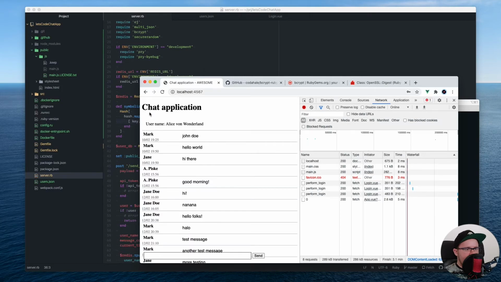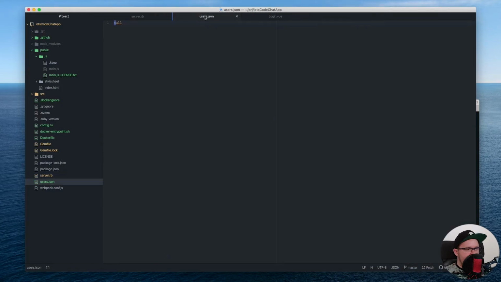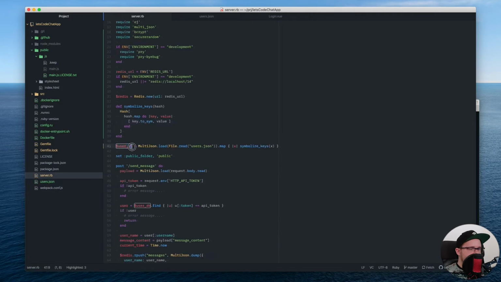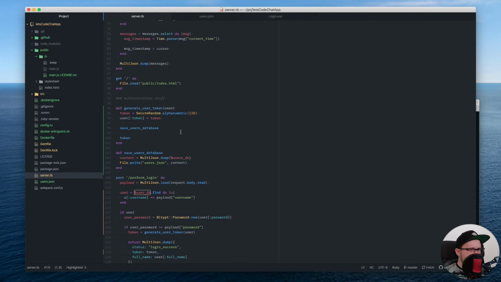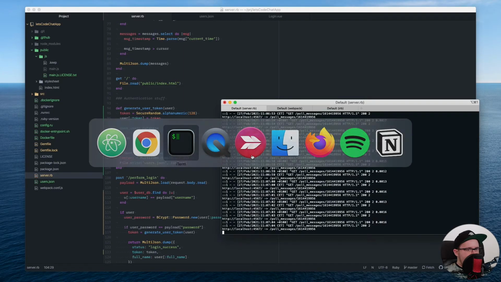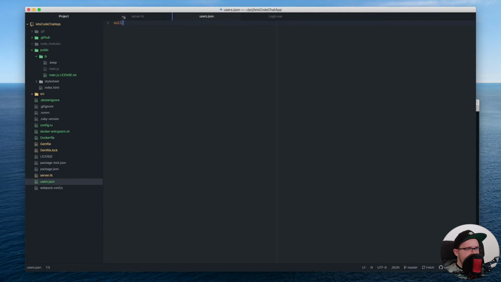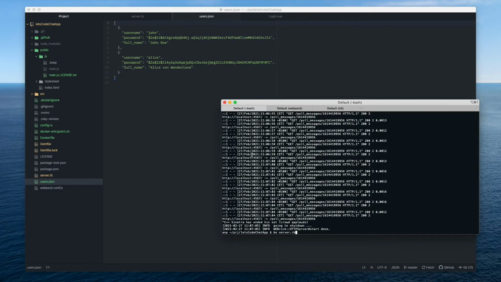So log in once again, and now it worked. But I missed the file update, which is now null. So I lost my whole user database. I'm glad I saved it in my clipboard. So null, why is it null? User DB, am I using the wrong database here when saving it? Save user database, yes, I used the wrong variable name, and then it failed silently. So let me do that again.